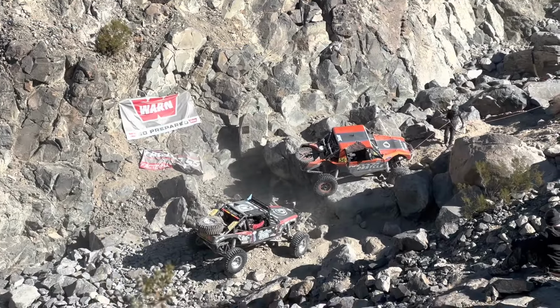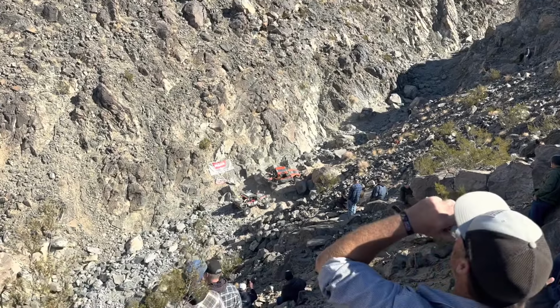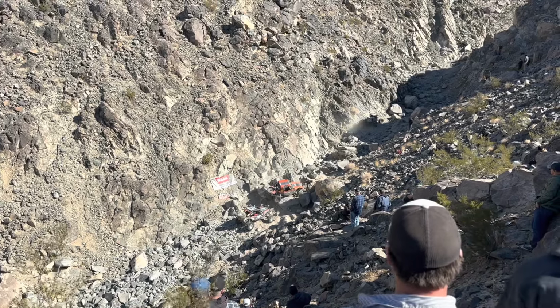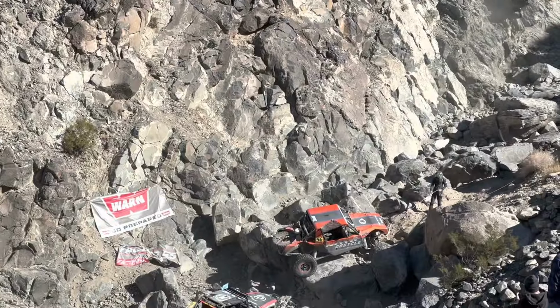This trail here is called Sledgehammer. They got a winch strap set up for these cars. I think almost all these cars winched up this hill. They decided to take this line. The other way they could have gone around, they could have gone up to Jackhammer. It was a little bit longer, so a lot of guys decided to take this trail. However, they did have to get out and winch, and it did cause a big traffic jam here. At one time, there were probably about six cars backed up through here.